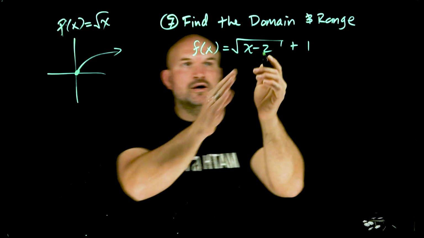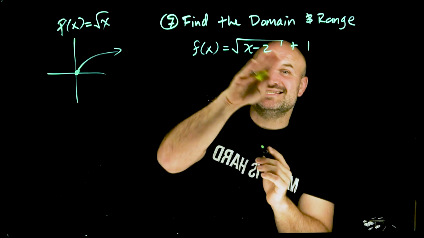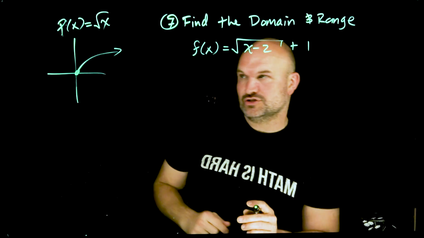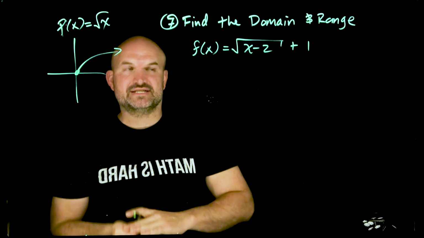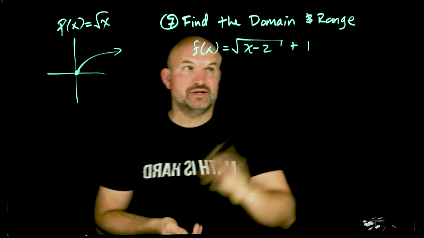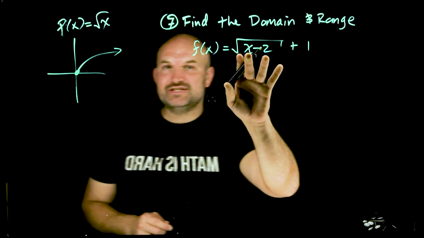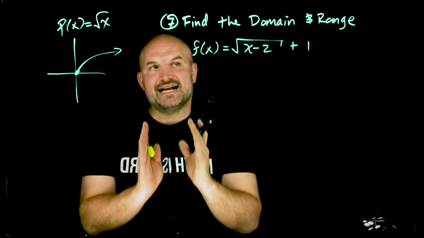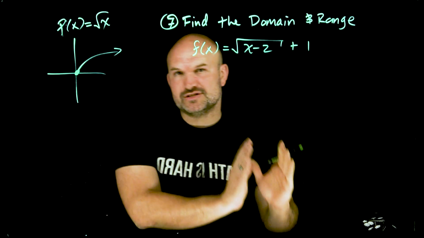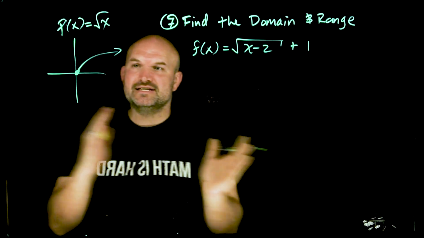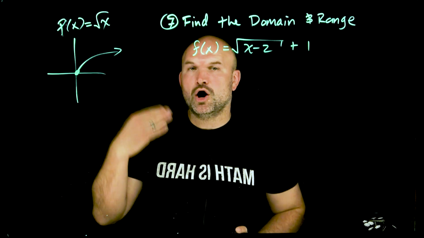What is happening when we apply a subtract 2 inside of the function? That's going to be inside of the root, and a plus 1 outside of the function. So any operation outside the function is what we call a vertical transformation. When we're adding 1, that's going to shift the graph up 1 unit. When I am subtracting 2 inside the function, that's actually going to shift the graph 2 units to the right. So it's important: operations inside the function are a horizontal transformation, left or right.